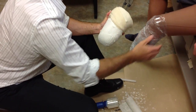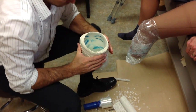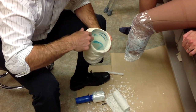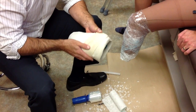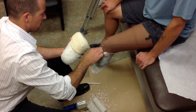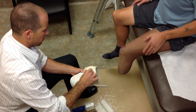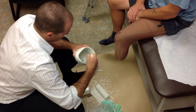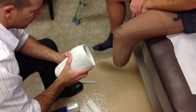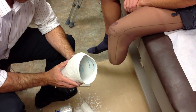And there you have it — you have both worked together to capture the shape of the residual limb for your first check socket. Looking down inside the impression, you can see that the indelible pencil transferred onto the inside layer of the impression. The plastic layer can be discarded, the cotton stockinette can be removed, and there you have it: a beautiful impression that's going to result in an excellent fitting socket.